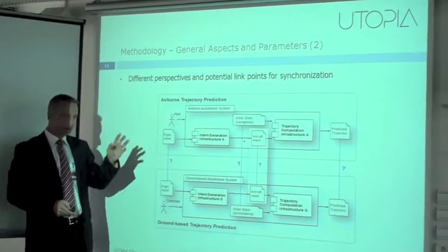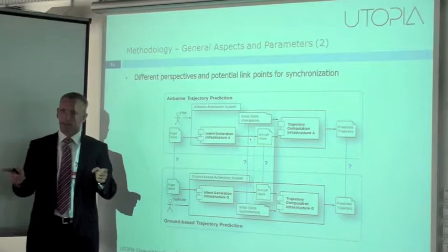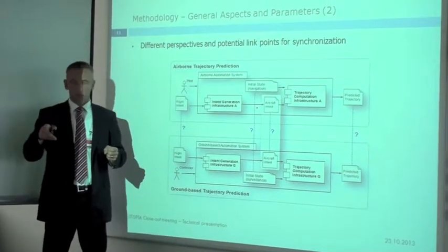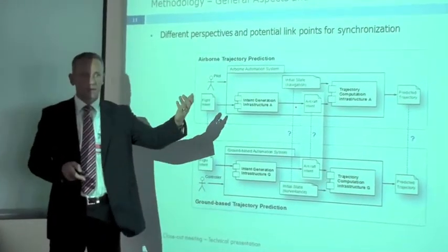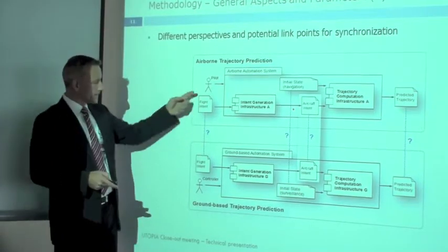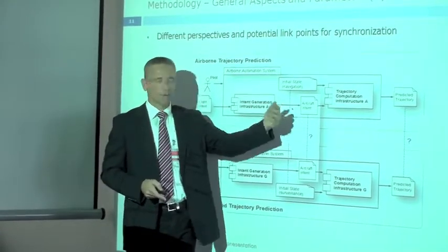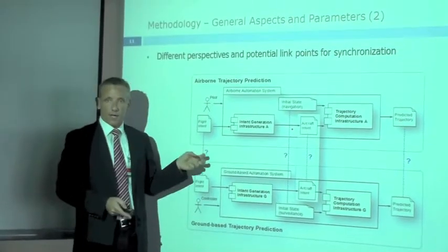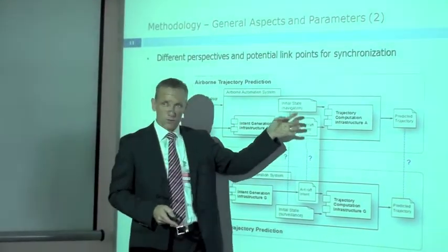It might be recalled that we might have this special situation that very short-haul flights depart within the ETMA and are scheduled for an arrival time into Frankfurt, not yet airborne, not having a radar contact at this time, even though the scheduled time of arrival is only 45 minutes ahead. This could be a flight from Dresden to Frankfurt. So you're still on ground at Dresden, not yet airborne, and the system could not expect to have this data until the aircraft is airborne, so only on a look-ahead time of 30 minutes or so, once established in the en route segment. So for these special cases, it might be useful to have a synchronization already before the aircraft actually departs.